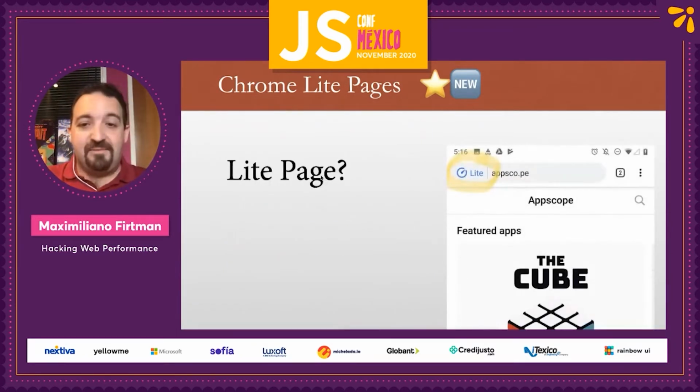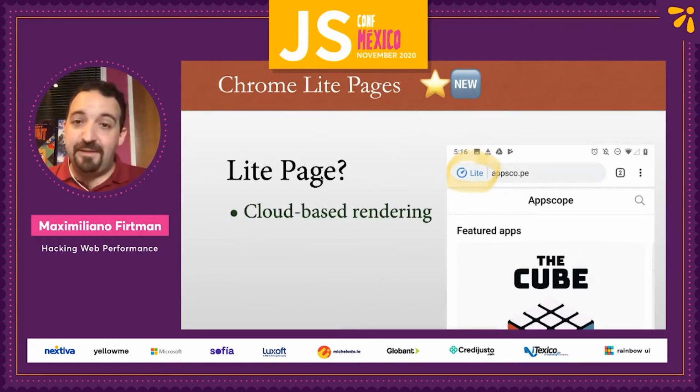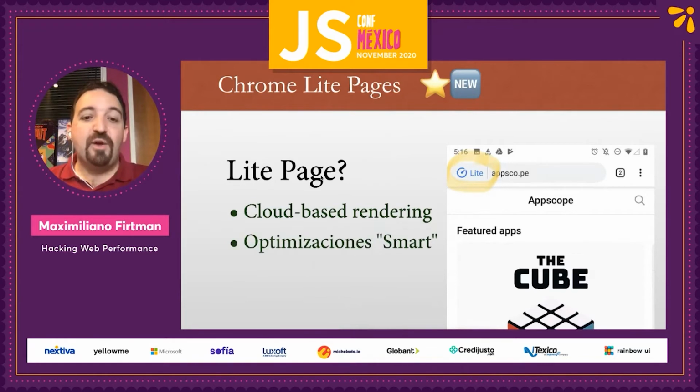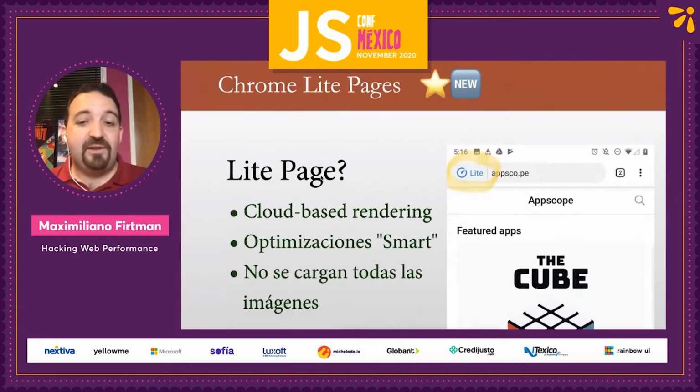Beyond having an icon indicating that it is a lite page, it renders the web app in the cloud, not in the client, which changes a little bit. And those are smart optimizations. Not all images are being loaded by default. So is that what we want in our website? No, we want to have control of what's going on.